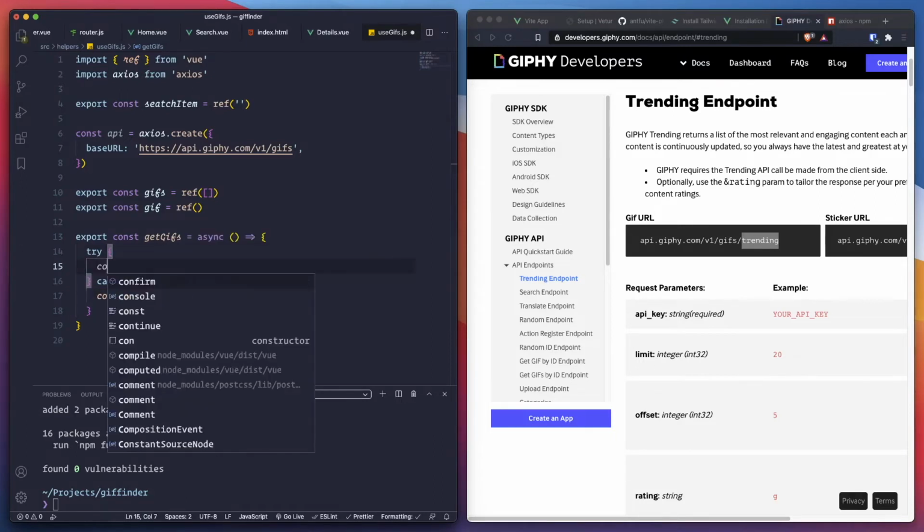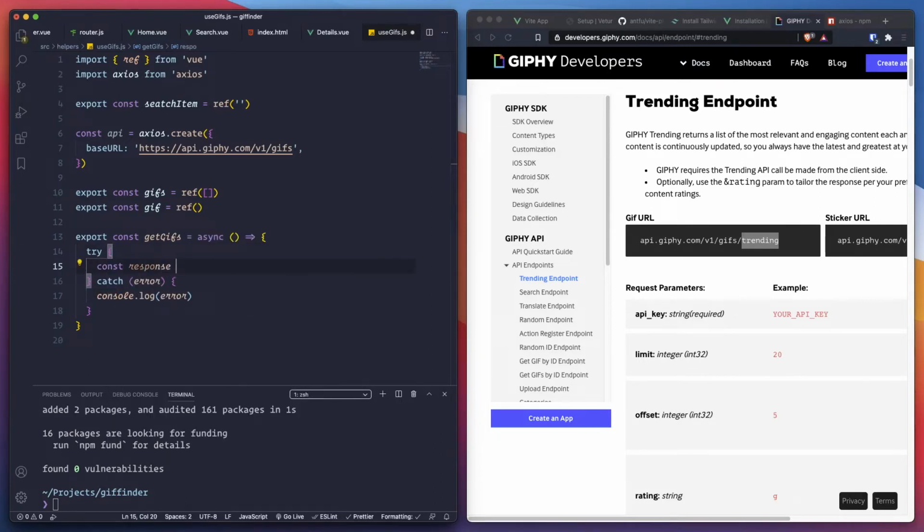But if not, let's do response equal, and here is going to be tricky. Let's check if a search item value exists. It's going to be doing something. If not, it's going to be doing something else, right?